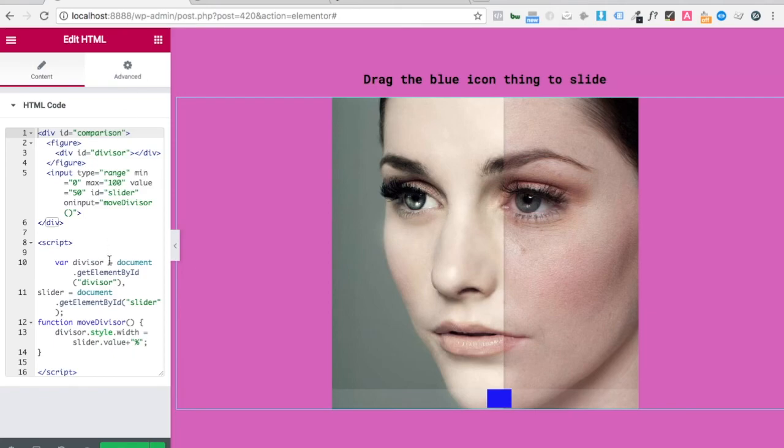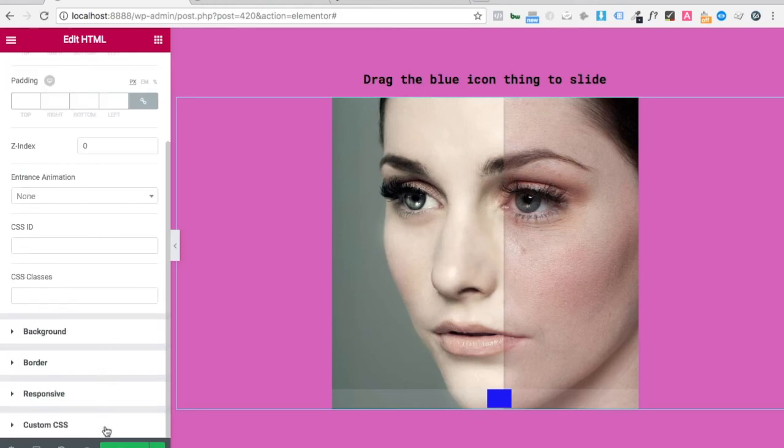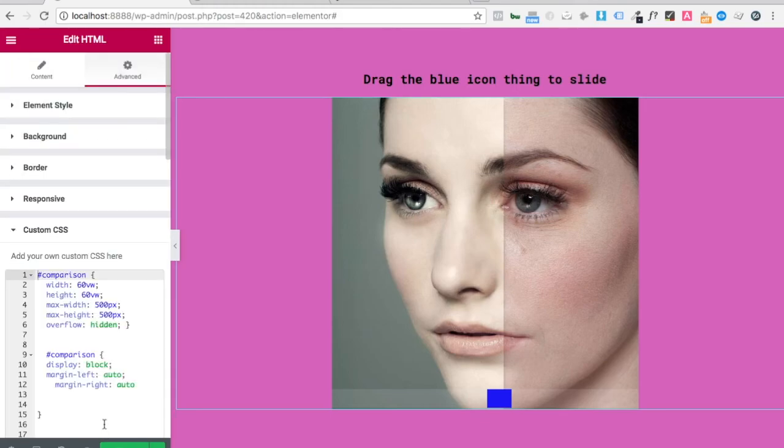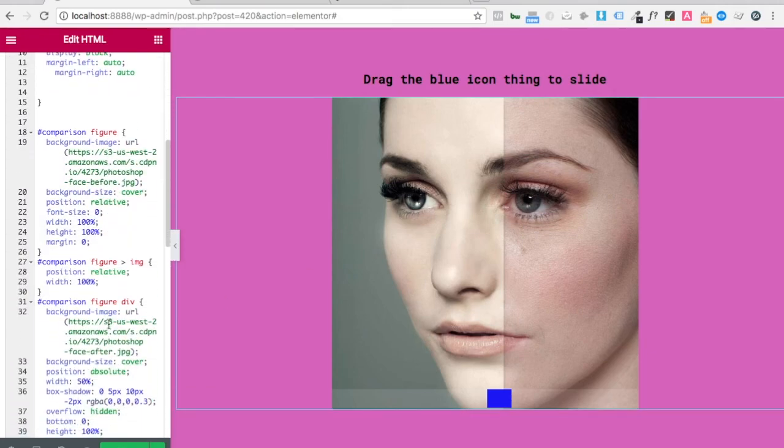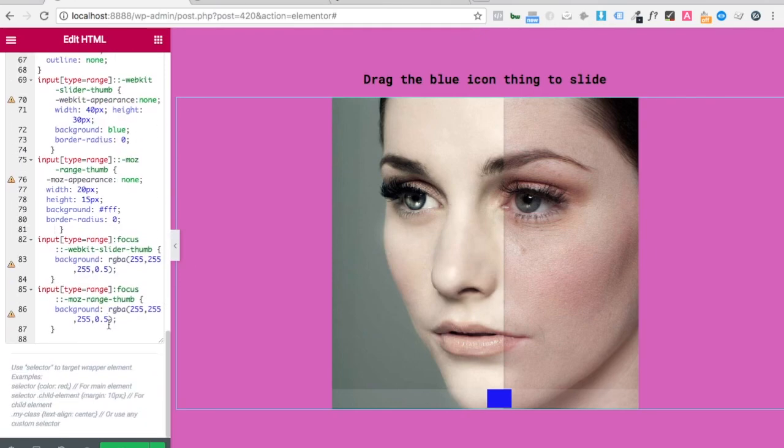So you could do this, and I know that there are third-party plugins that can achieve the same thing. There are some Elementor add-ons that you can use, but sometimes, you know, those add-ons, they come in bundles, and if you only need this effect, let's say for one page or for one blog post, whatever, then you could just use this as a quick and easy way to do it without having to buy add-ons, right? So I guess that's it.